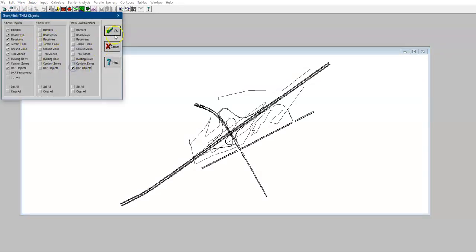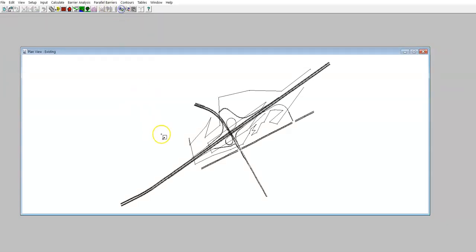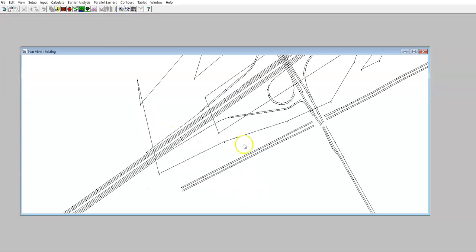we're going to turn on our point numbers for the DXF objects and zoom into the area we were working on here. You can see these are the zeros marking the points of the DXF line. So to place receivers at each of these DXF points, we'll click on the receiver tool, which is this yellow ear, and we're going to click on the TNM snap tool. And the snap tool functions much like the MicroStation snap tool.